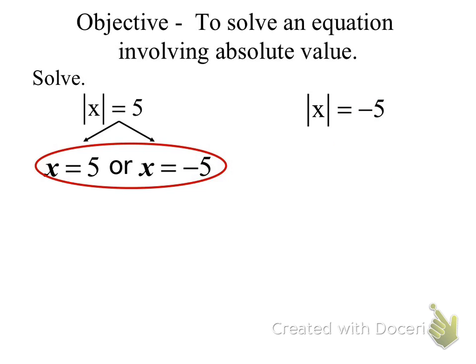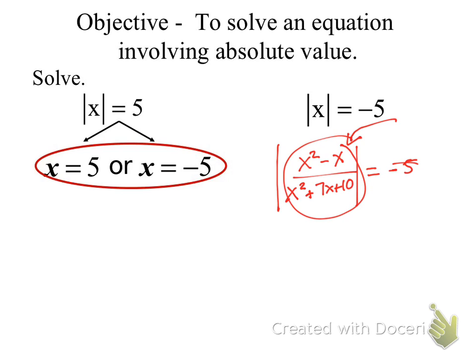So no matter what I put in there, in that absolute value, it could be very complicated, like x squared minus x over x squared plus 7x plus 10 is equal to negative 5. What are you going to say? There's no solution. No solution. Now we're very clear, probably by March you'll be able to simplify that expression. But right now you have no idea what that means. So really, even if you knew what to do, we would still say no solution.